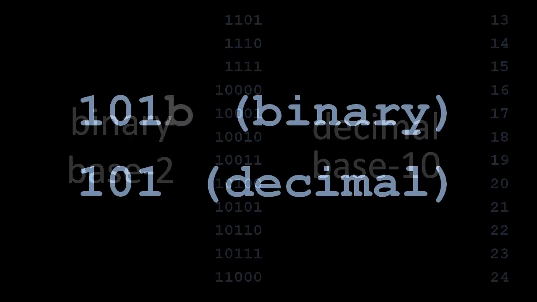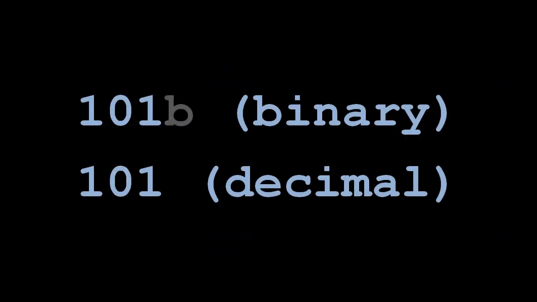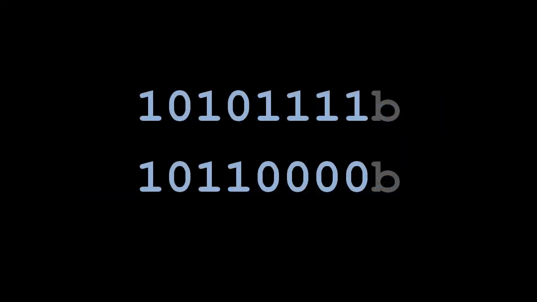To distinguish binary numbers from decimal numbers, we typically just stick a b at the end of the number, either uppercase or lowercase, though I generally find lowercase is more distinctive because it doesn't look like an 8. Now, whereas in decimal we saw the cascading effect when the rightmost digits were 9s, and in octal we saw the effect when the rightmost digits were 7s, and in hex we saw the effect when the rightmost digits were f's, in binary, 1 is the last digit, so we see this cascading effect when the rightmost digits are 1s.